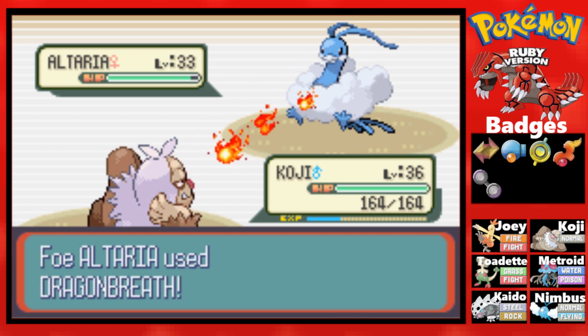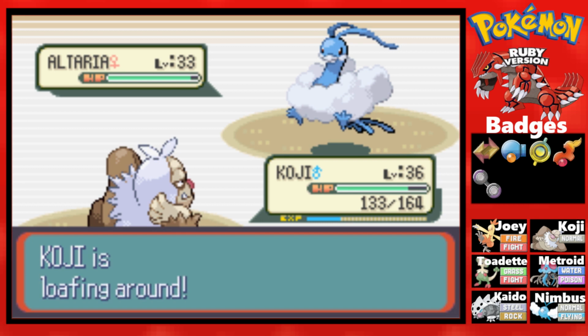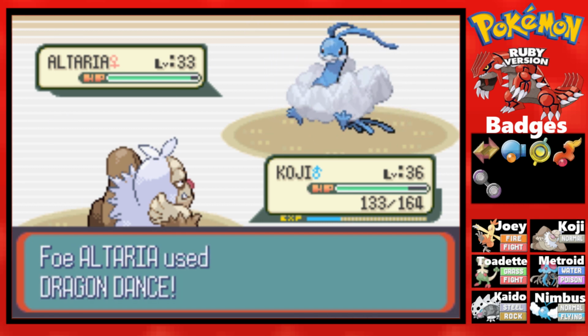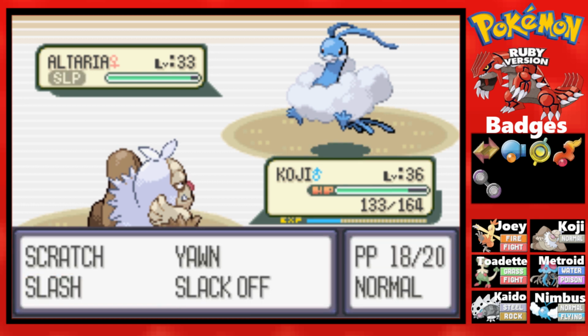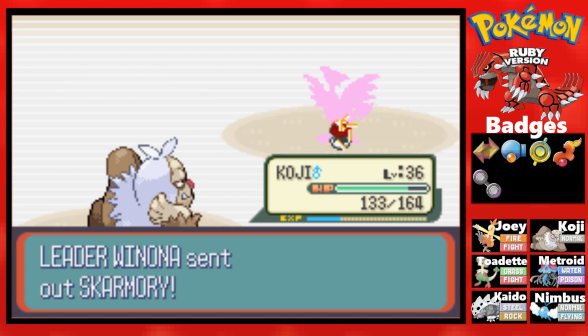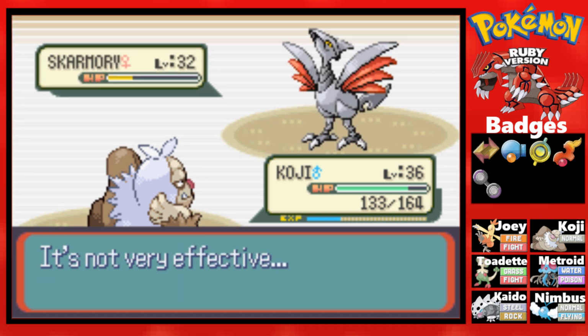So anyway, it's going to use Dragon Breath. Please don't paralyze us. Please don't do it. Okay, so we are going to loaf around next turn, but we are going to go for the Slash. Hopefully this is going to put on a good amount of damage. It's going to use Dragon Dance once again. It erased its stat changes because it did switch out. But it's not going to paralyze us. It's going to withdraw again, and it's going to go into the Skarmory. Okay. Very interesting strategy coming from Winona. That does nothing.